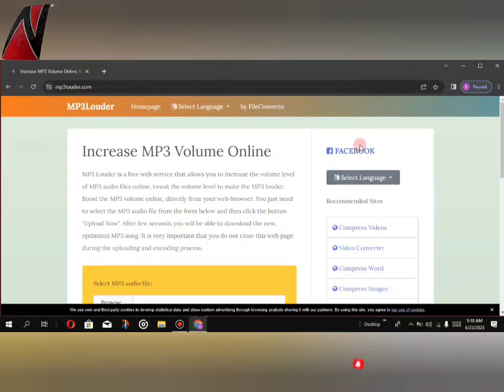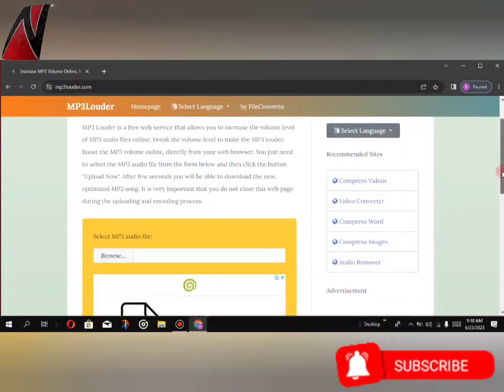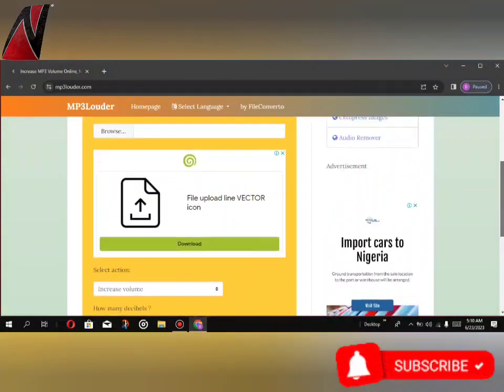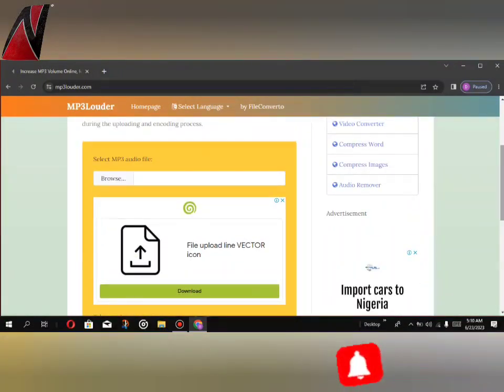So guys, this is the website, and all you have to do now is to select an audio, select a music which is an mp3 file. So let's first check out the mp3 first.